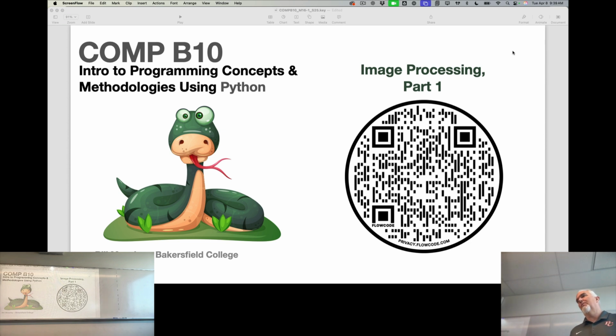We don't have a sandbox for this module, but I'll leave you with some things to try out between now and next time. And then in our next part of the class, we will pick up some more advanced usage of Pillow and a few more advanced concepts before we get into the project for Module 6, which is going to be an image editing app. So you're basically going to have an app that allows you to open an image on your computer, make changes to it, and then save it. So that's where we're headed. And so let's get into images.